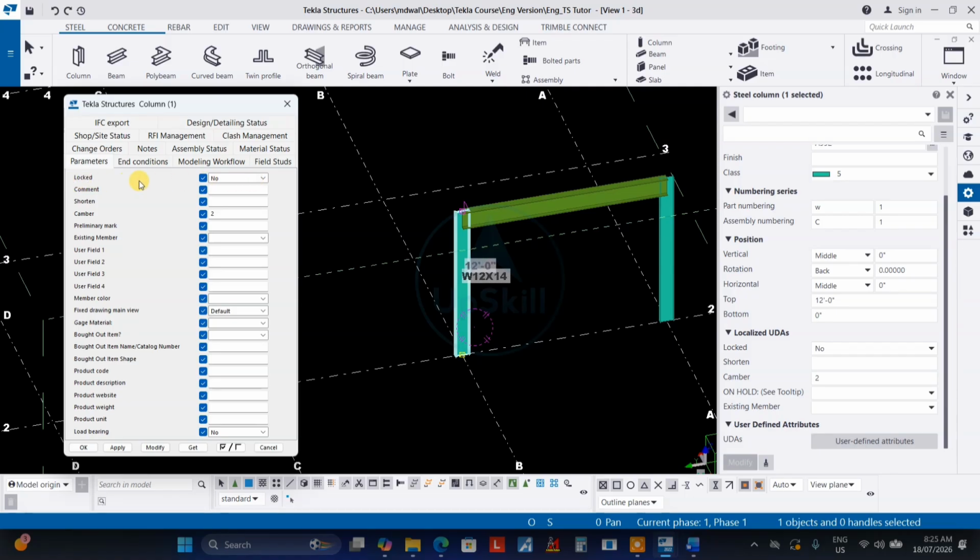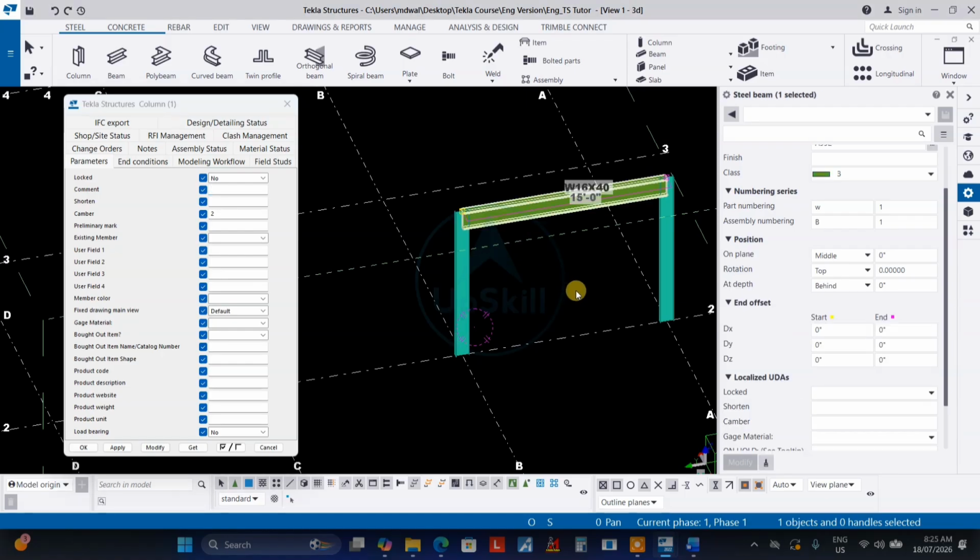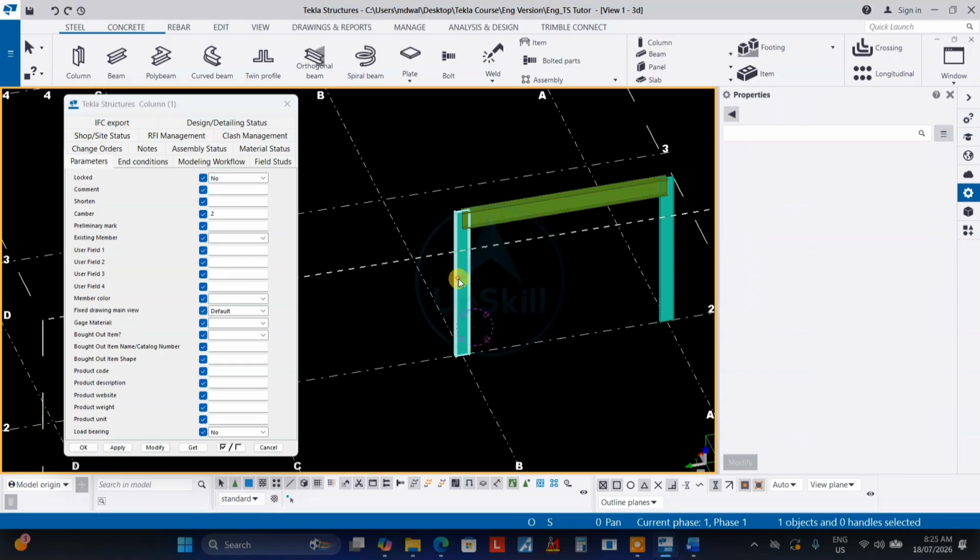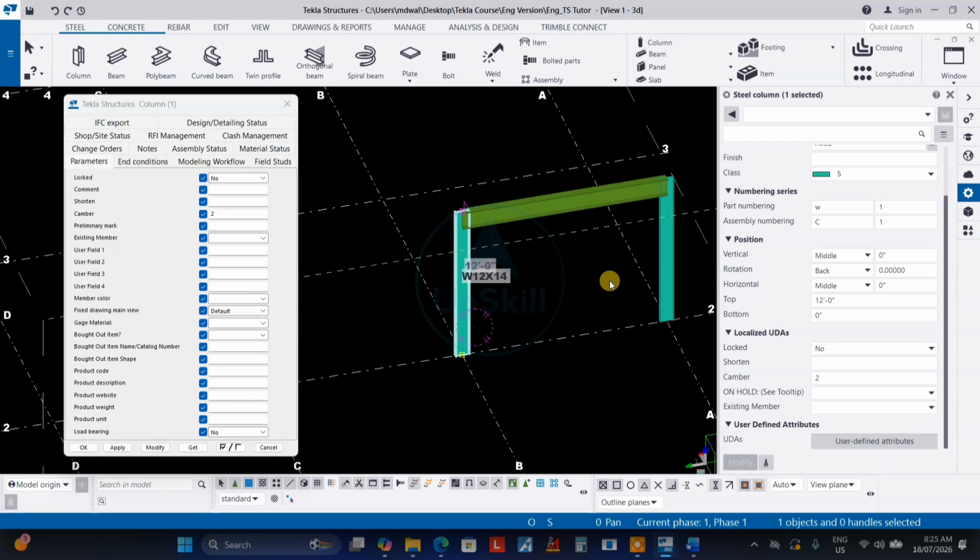And see, this locked option is also inside the UDA, and also here. Okay. And comments, it means if in that particular member, column or beam, whatever it is, this column has some issue, and nobody knows what the issue is. If you keep a comment here, then he can know this issue is there.